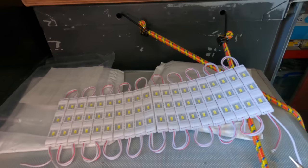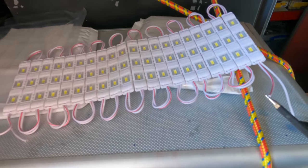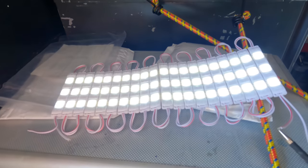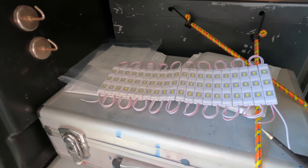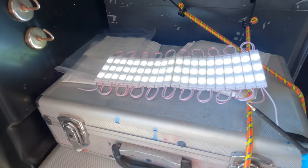Right. I'm trying to do this one-handed. It is very difficult to hold the probe there and make a contact and hold a camera. There we go. They are quite bright, but they're not as bright as I thought. So I can see me distributing them. I've probably used both packs, to be fair.